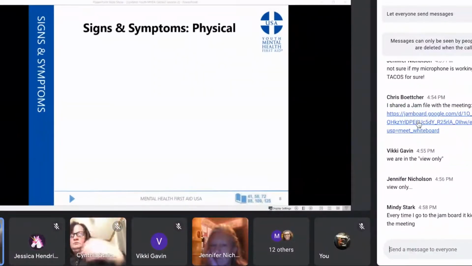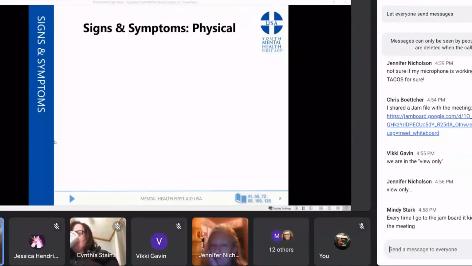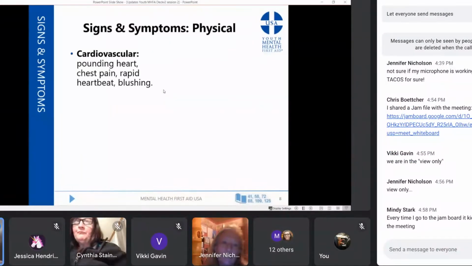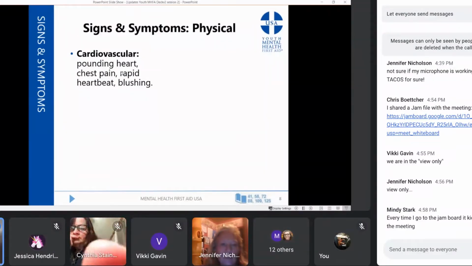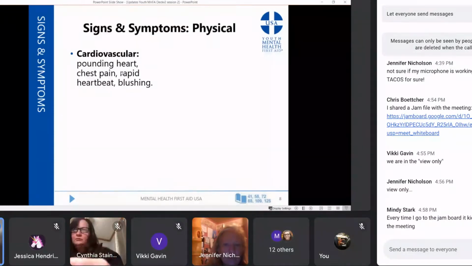These are harder because we wouldn't necessarily see that. So if you come back to the meeting, I'm going to click on our presentation and bring some things up for you. These first ones, the cardiovascular ones, you might not necessarily see. They're not as much signs as symptoms, when they tell you they're having racing hearts or chest pains. The one that you might see is the blushing from that heat coming up. But those would be ones to also think about.